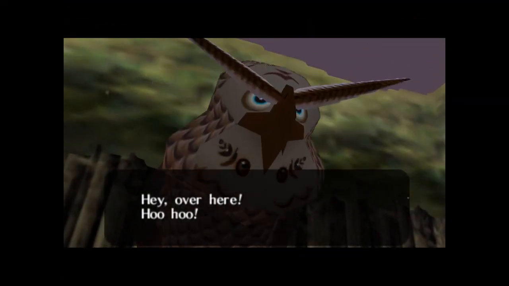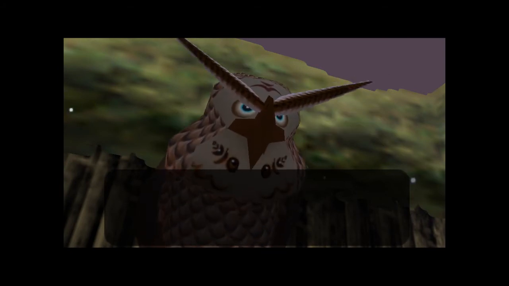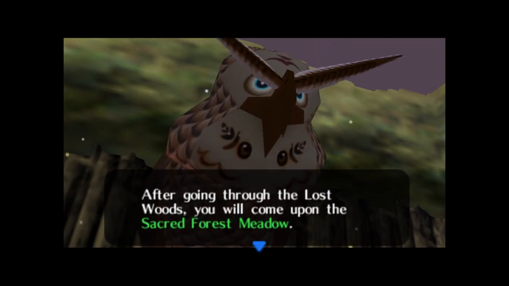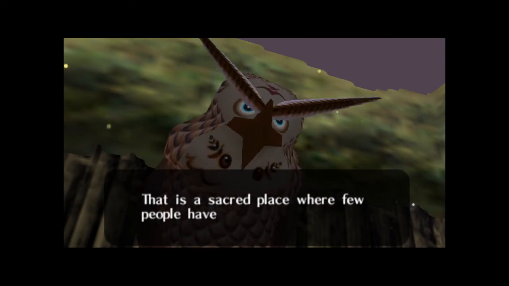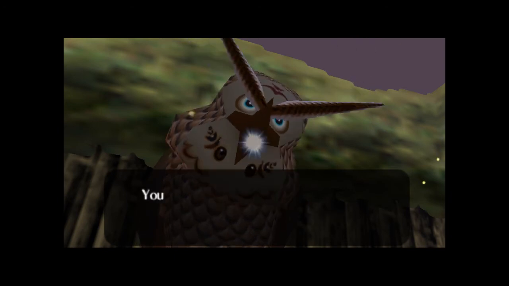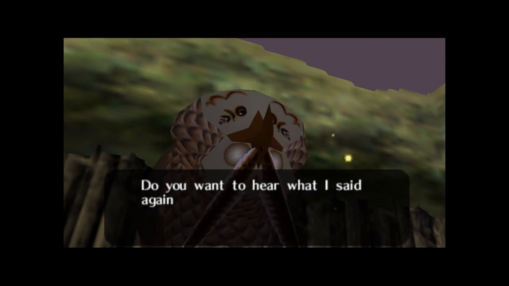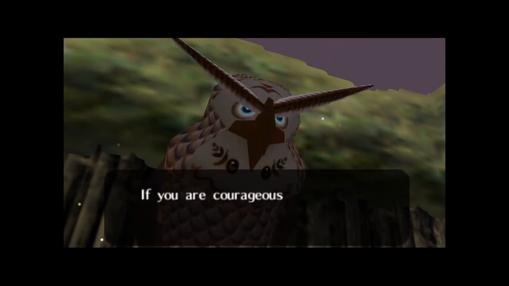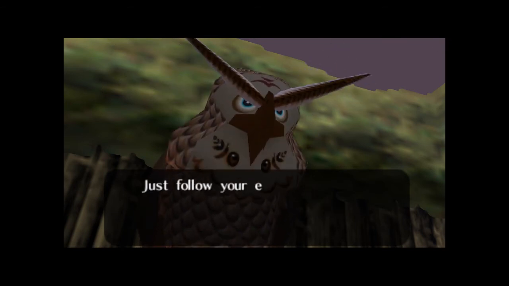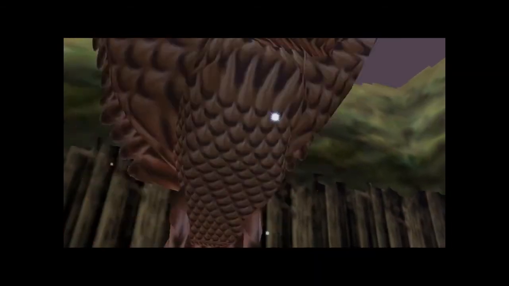Hey, over here! Hello! Zeldorf, good to see you again. Listen to this! After going through the Lost Woods, you'll come upon the city. Yeah, I've been there! You have? Yeah, I was just wandering. I was looking for cash, actually. So you know about the Deku Scrubs. Yeah, kind of weird how they just went insane. That temple ground is haunted. If you're courageous, you'll make it through the forest just fine. Follow your heart! Your ears?